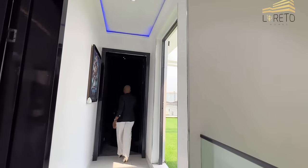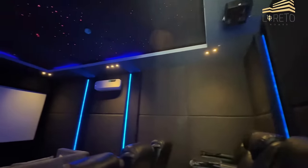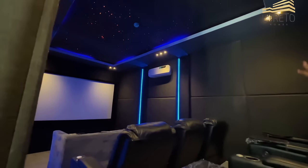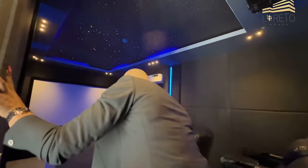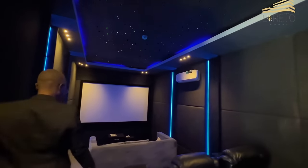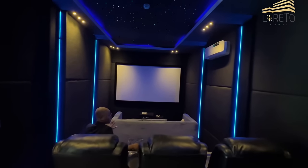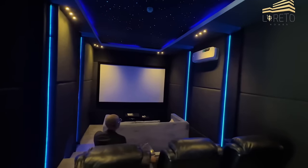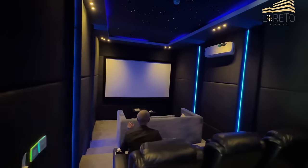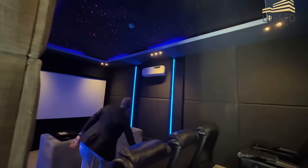Okay, so this right here, you have the cinema that comes with noise protection, beautiful chairs. How many seaters? 1, 2, 3, 4, 5, 6, 7, 8. 8 seaters. Then you have these beautiful lightings, excuse me. Then you have, oh my, oh, the chair is bouncing. This is nice. Then you have the projector. You have the lights. You can change the light to any mood. Then you have your AC, right? Now come with me.